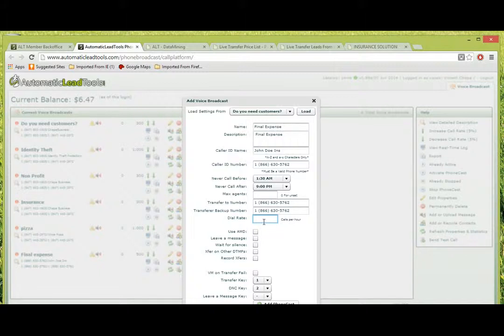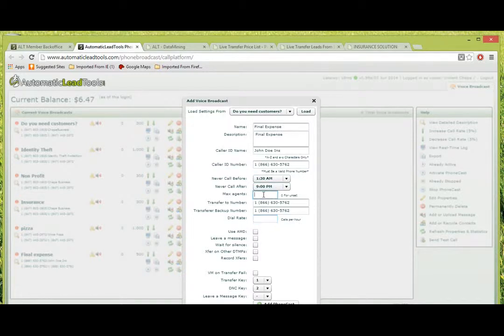Dial rate is how many calls you want going out per hour. So if you're working by yourself, maybe you only want a few hundred to 500 calls going out per hour. If you got more people working, you'll want more calls, depending on how long the calls take. If they only take a few minutes or a second to call, you're just setting appointments. Maybe you can take more calls, but you could set it up all the way to 10,000 calls per hour. So the sky's the limit, just depending on how many people you want to reach and how fast you want to reach them. Play the numbers game as well.